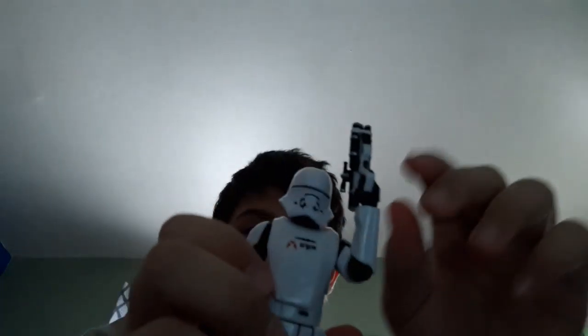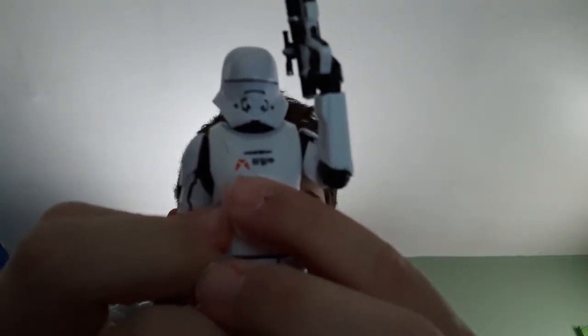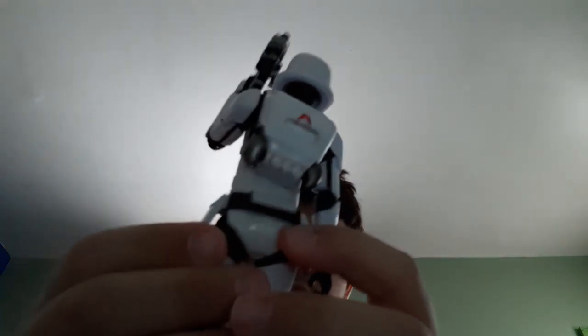It'll be tough to put in the first time but afterward it'll have a space for it. Taking a close look at the figure — the helmet looks almost like a Snow Trooper without the things in the back. On the chest he has some markings in Star Wars language and there's a symbol here — probably like an air corps badge, maybe this is like the air force branch of the First Order. Just like real-life militaries have their own branch symbols, that might be what this is. It's mostly white on black, nothing too different.